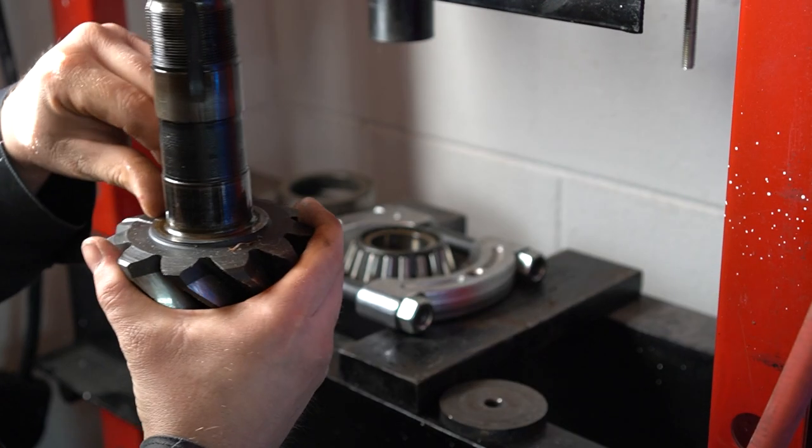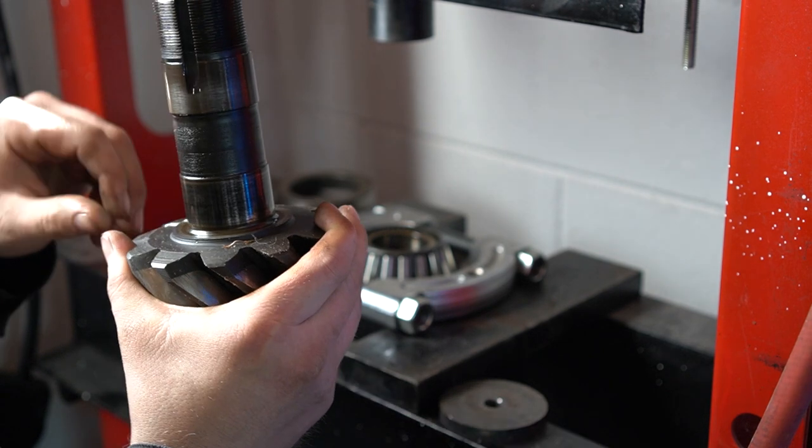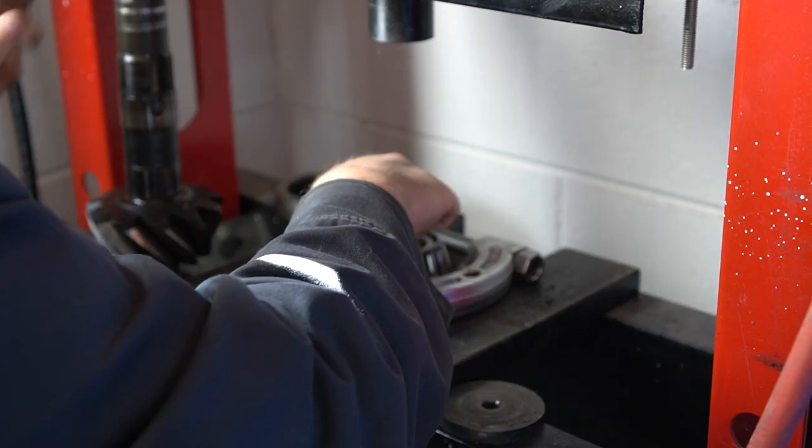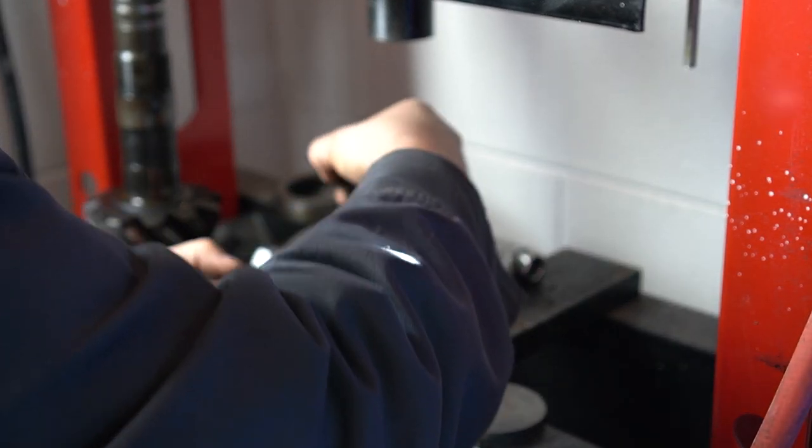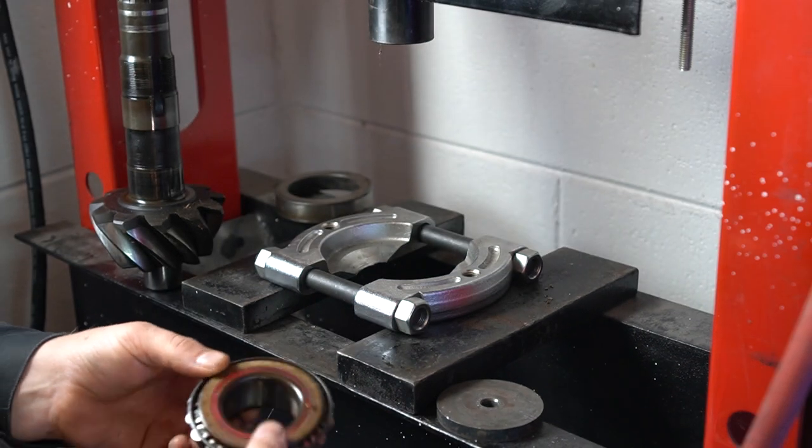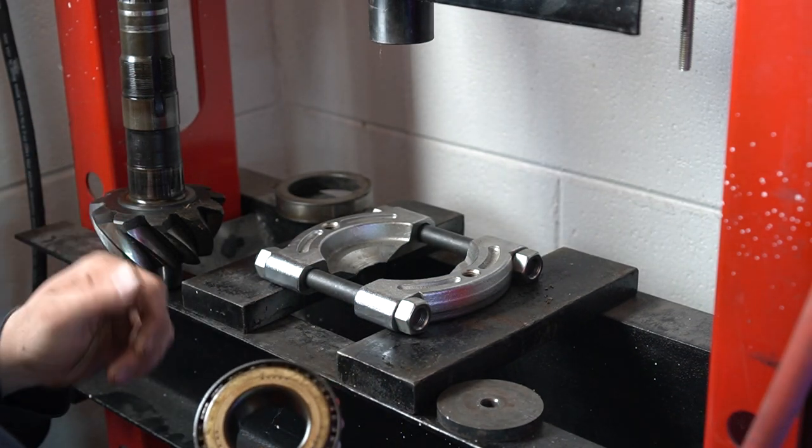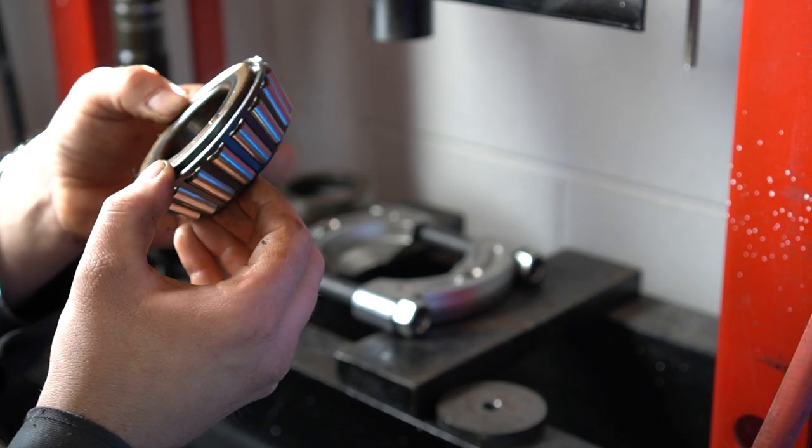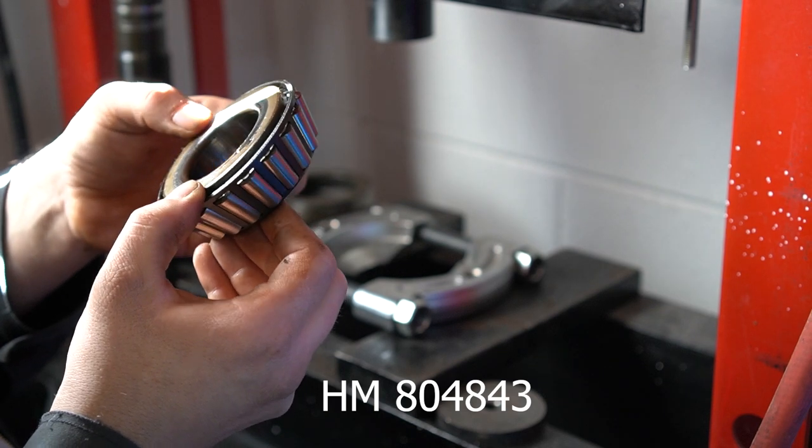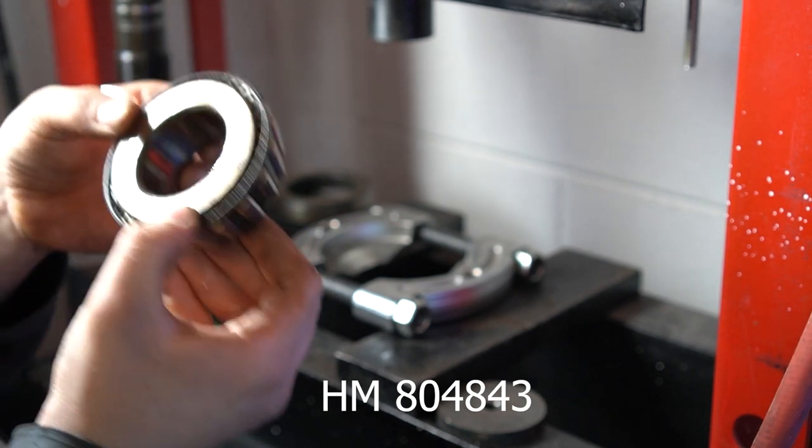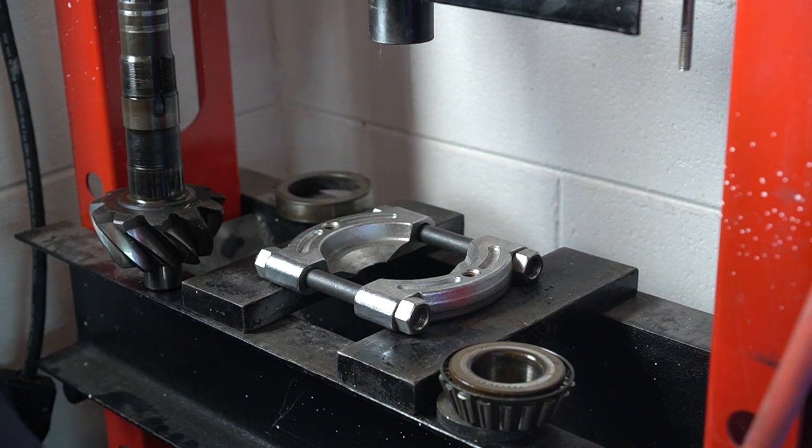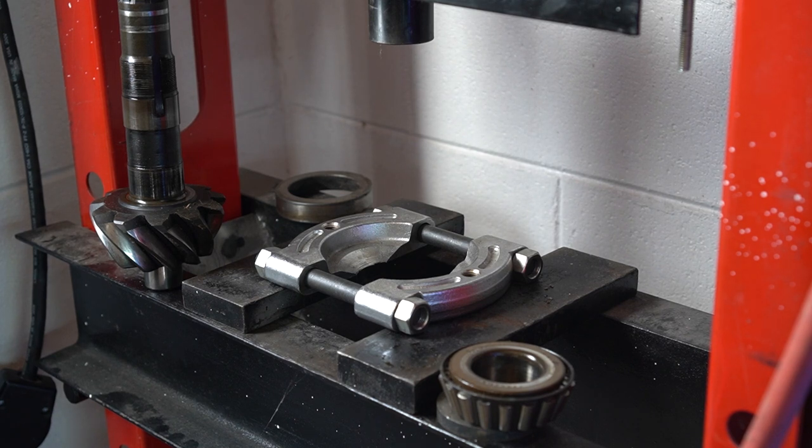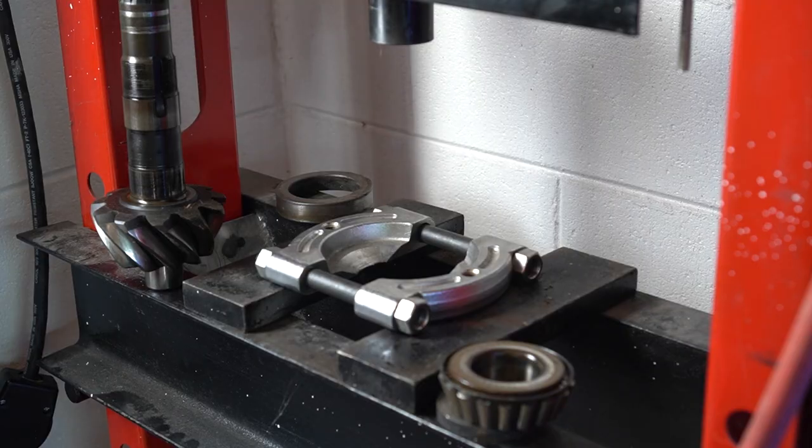I don't see a shim here. So, let me double check and make sure there is not a shim stuck to my bearing. Because, some rear ends are like that. However, this one does not appear to have a shim. Okay. So, our last bearing. This is an HM804843. So, now, we just have to get the new bearings ordered. And, we'll get everything pressed back together. All reinstalled. Get our preload set. And, we'll be ready to go back into our tractor.